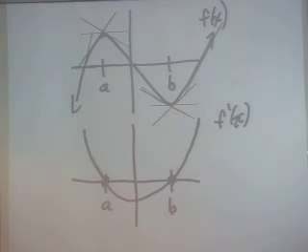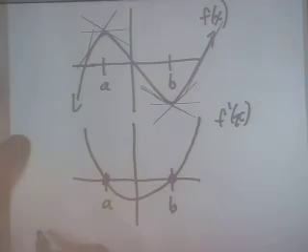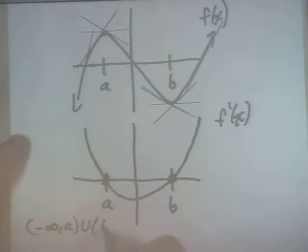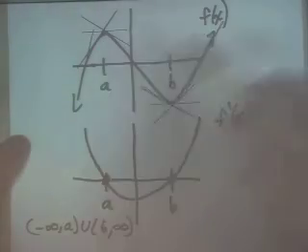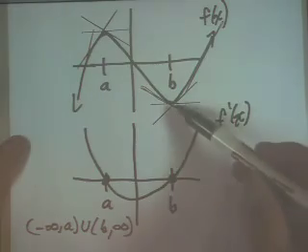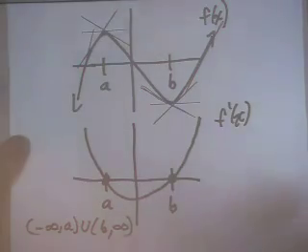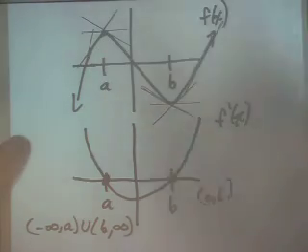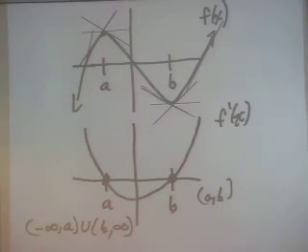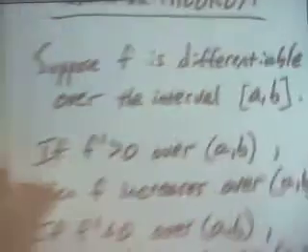And from this, we get the behavior theorem. Notice that wherever the derivative is positive, for instance from negative infinity to a, and then also from b to infinity, that's where the function is increasing. We have an increasing function here, and then again starting at b, it increases thereafter. But wherever the derivative is negative, from a to b, the function decreases. That leads us to the statement of the behavior theorem, which we will state here.